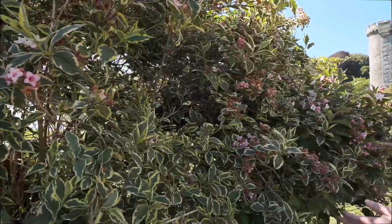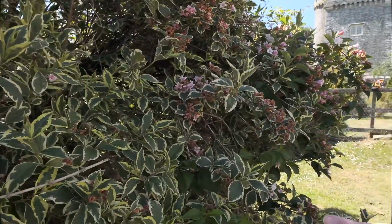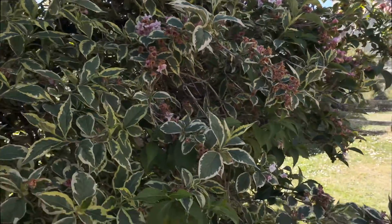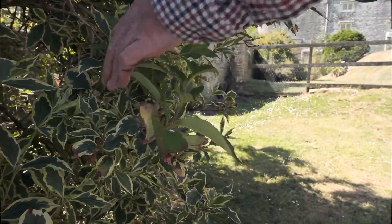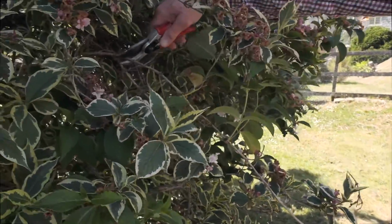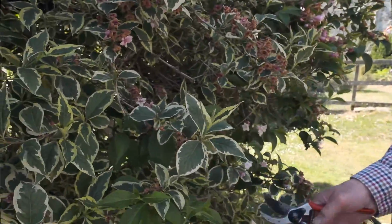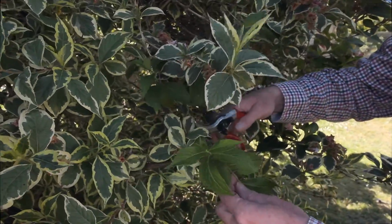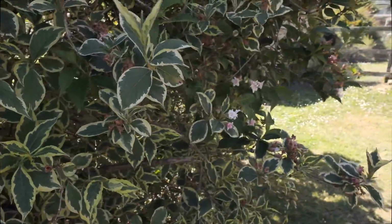And the other thing we find looking at this Weigela, which is supposedly variegated, is that actually it's reverted to having green leaves, although the flowers are the same here and there. So we need to snip out those bits which have reverted, and it's only just the odd branch that's performed like that.